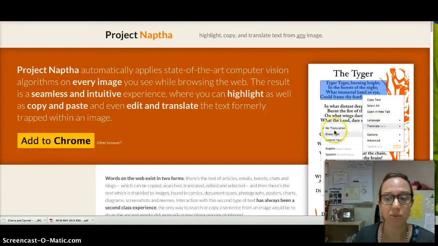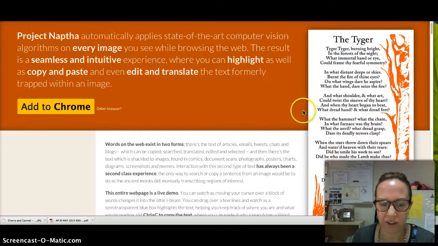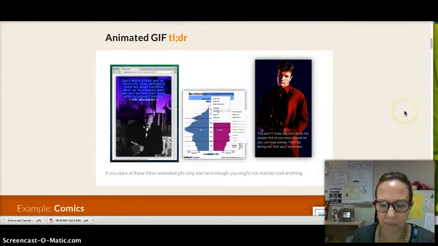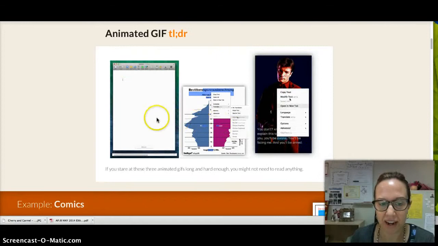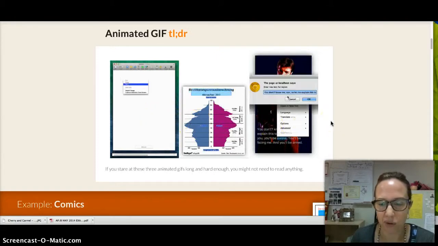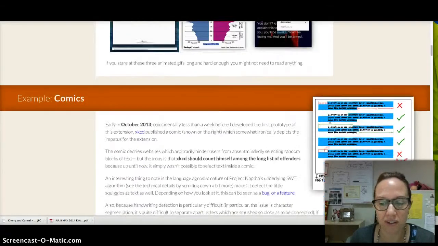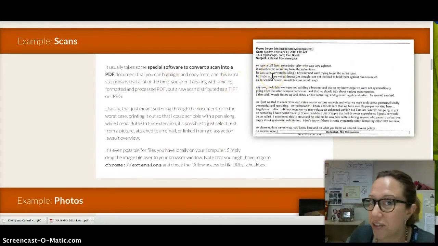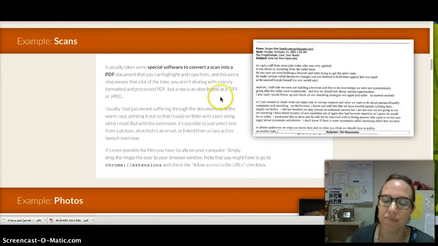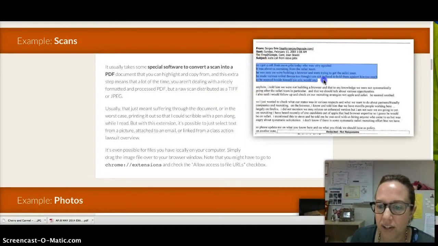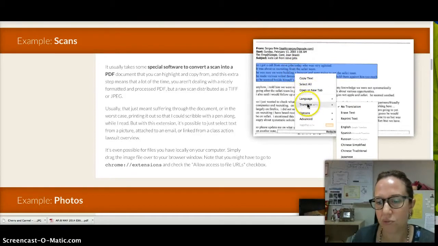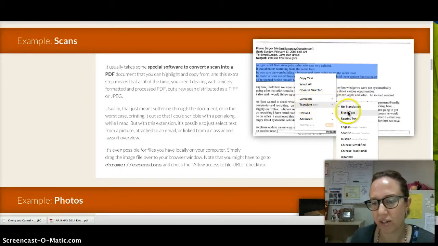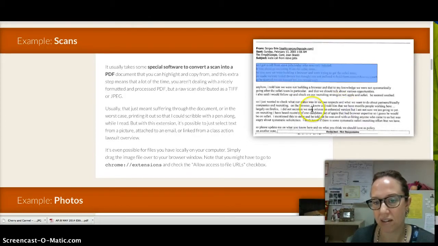Let's say you've got a really cool image, and there's a better one down here that I'll show you. This is kind of a little animated GIF that will show you how it works. Yeah, it works with PDFs. Usually you can't copy and paste from a PDF. Now you can. And you can erase text in a PDF. So right-click. To erase text, you have to go to translate. That's kind of weird, but you go to translate and then you click erase text.